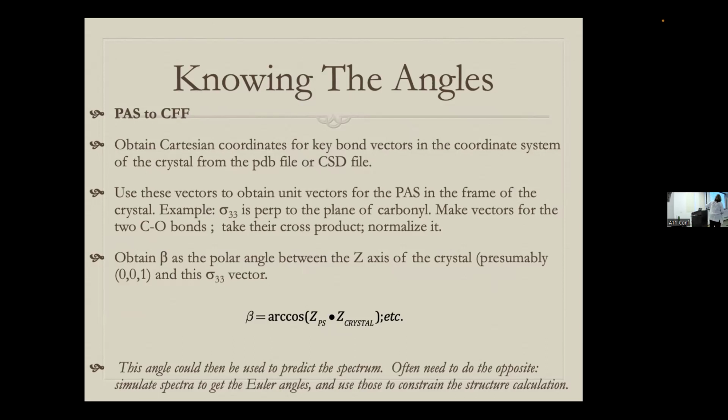So just by construction, that will be the Z axis. Now you have a vector in the frame of the crystal that represents the Z axis. And you can do the rest of them like that. Like somebody told you in a paper that the y-axis is along the CO bond. So just take that CO bond. Now the third one has to be the mutual perpendicular of those two. So you just take a cross product again, normalize all your vectors, and you're there. That's your coordinates for the PAS sitting inside the CFF.